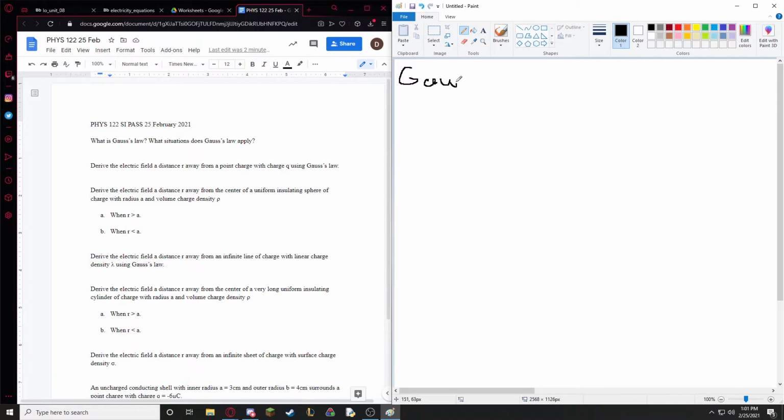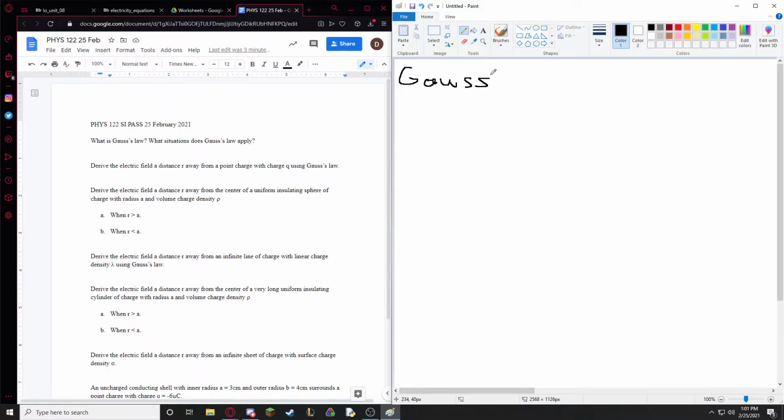Wait, is this the same thing we did yesterday? It's more Gauss's law stuff. It is not the same, but it's similar. It's more practice, because honestly, that's what you guys need. You can't just do one day of practice problems and be good on this stuff. But so it's more Gauss's law stuff.